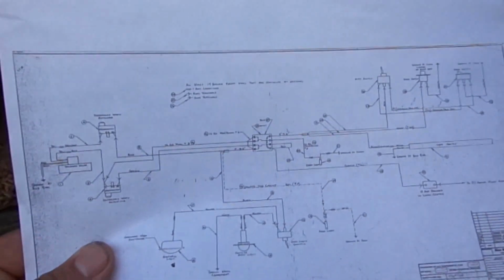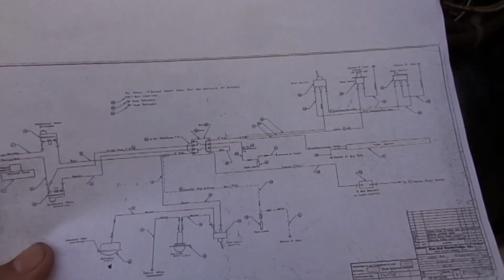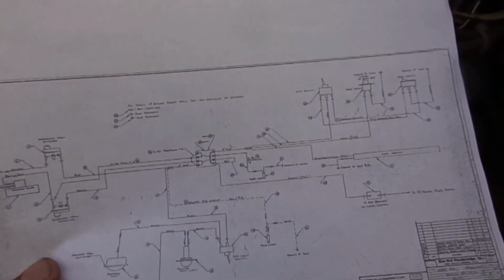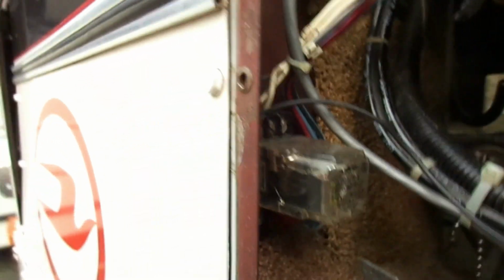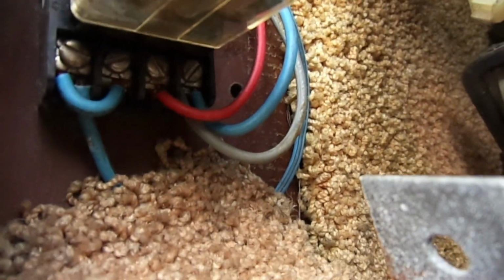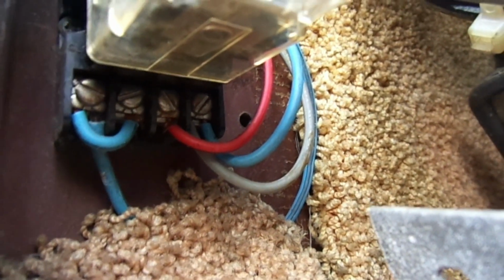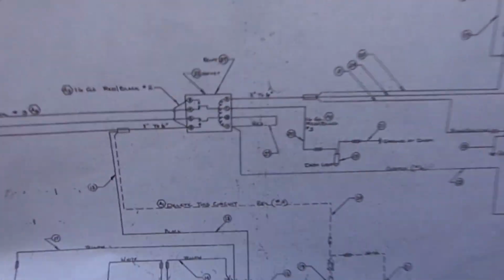So now we get a diagram here of the step system, also from the Wanderlodge group. And I found that the next thing we need to look at is this relay right here, which I found is in fact this relay. And also I posted on Bookface that this blue wire right there, there's two wires going to that terminal. The blue wire wasn't connected to anything, and I found that one goes to a three-way system, which is right here. So basically what happens is you've got this relay right here.